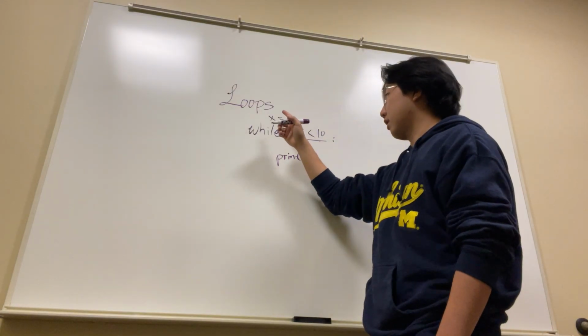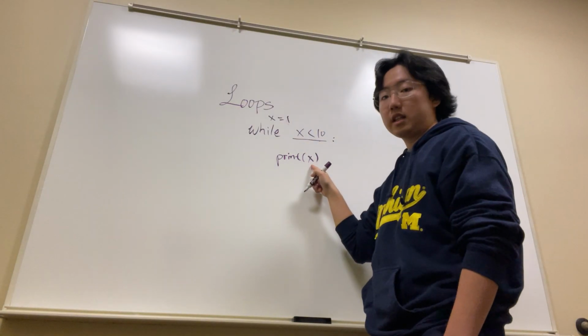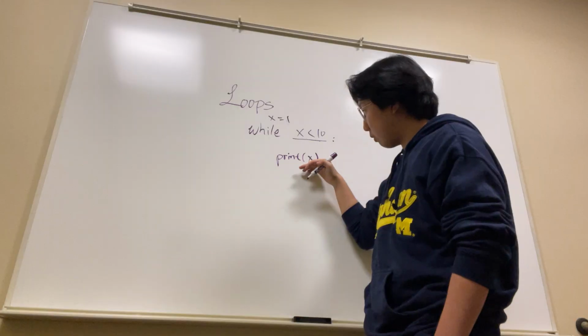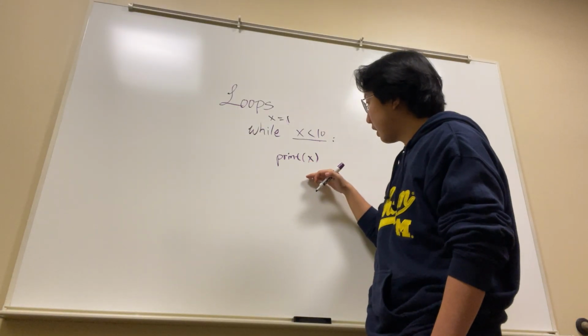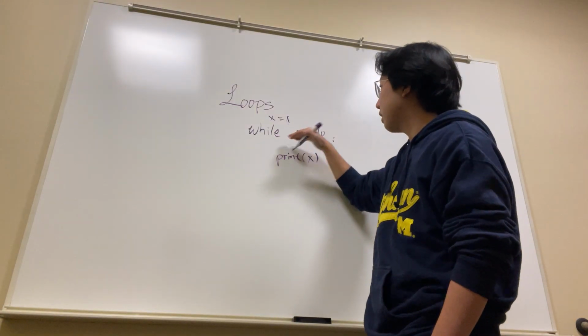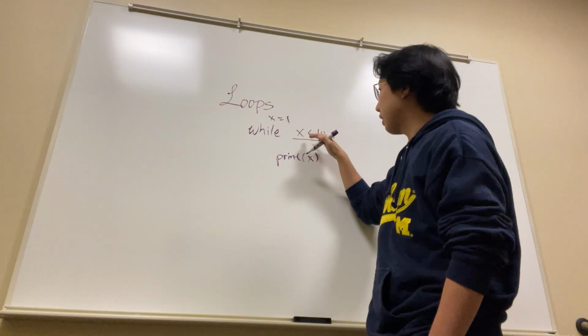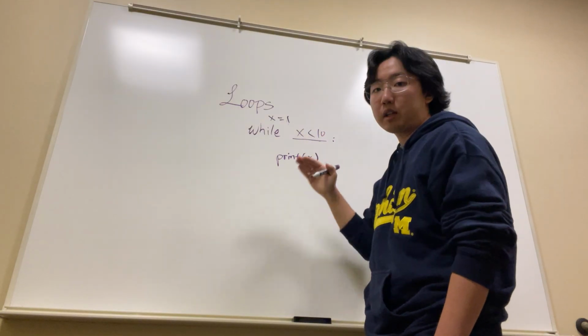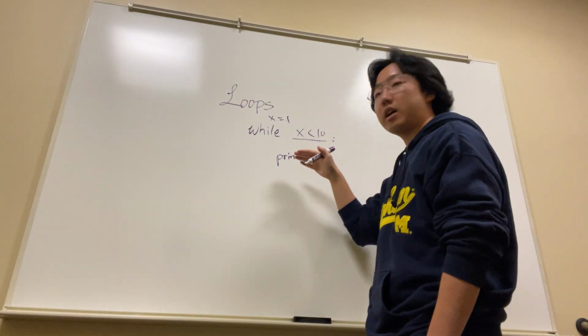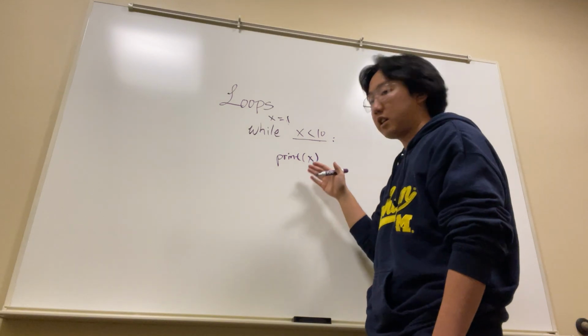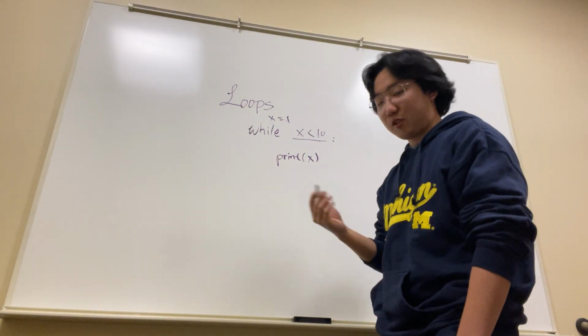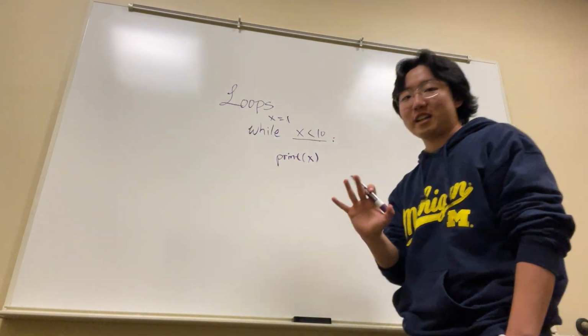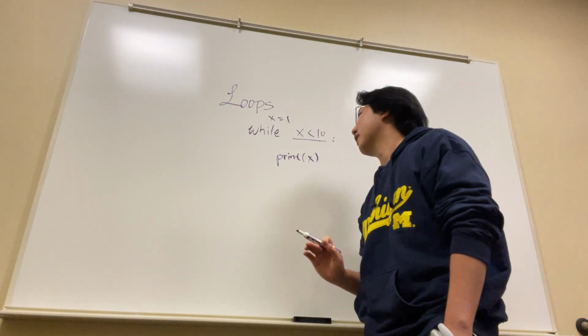So x right now is 1, right? Then you go to the next line, there's nothing, and you come back to the loop. We didn't update x, so if you do this, it will become an infinite loop. It just keeps on printing 1 over and over. That's going to crash the server. Actually, don't do that. Don't write an infinite loop on the server.